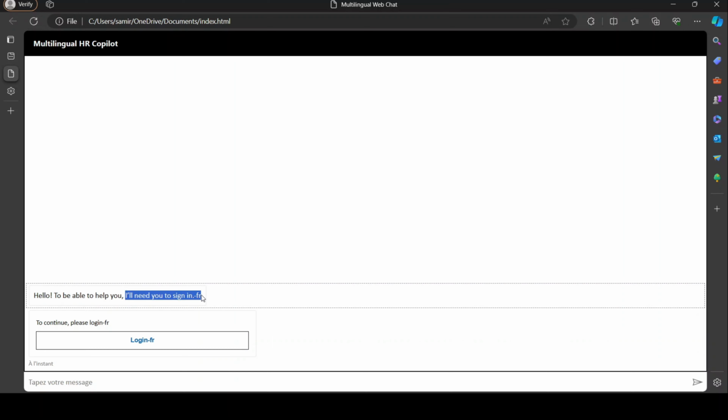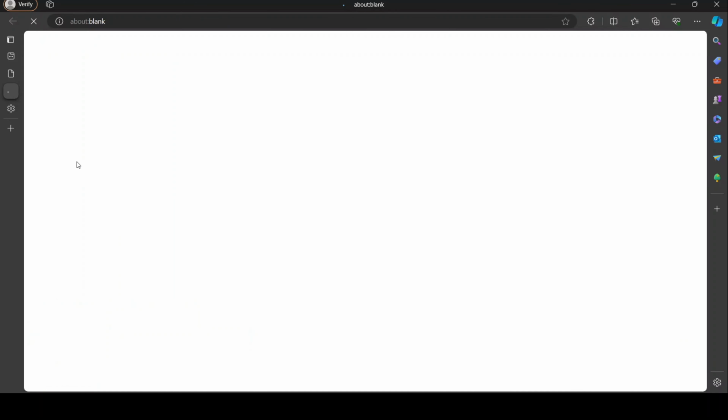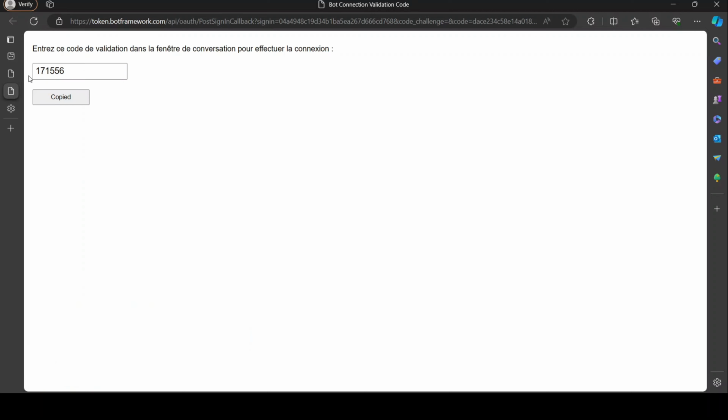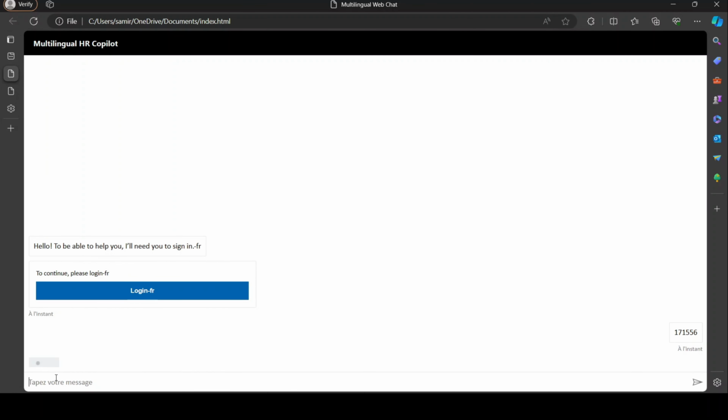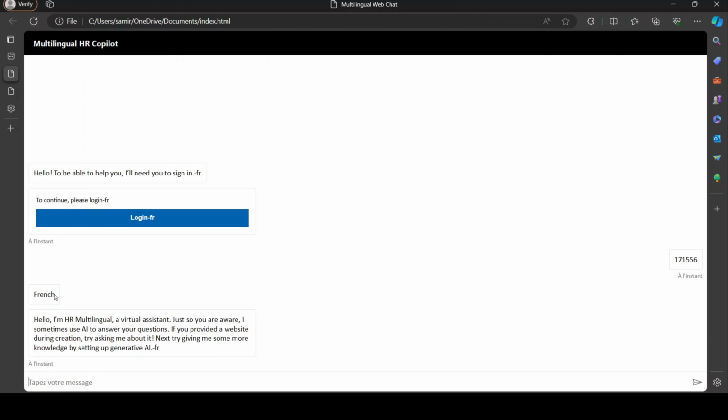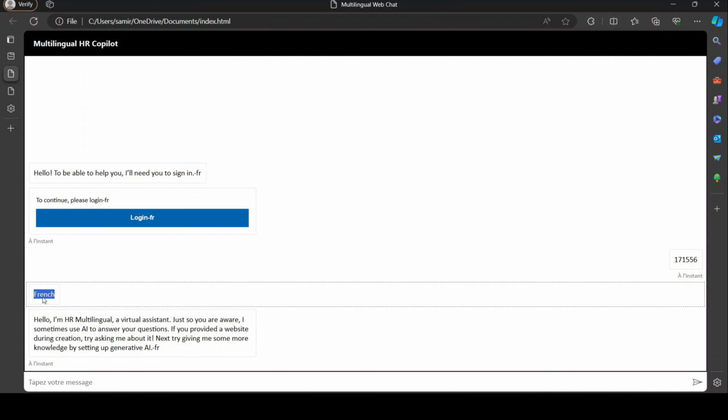It is showing the French translation which I have already provided in a translated file. I'll quickly log into this particular bot. Here I am showing you that it has detected French as the user.language.